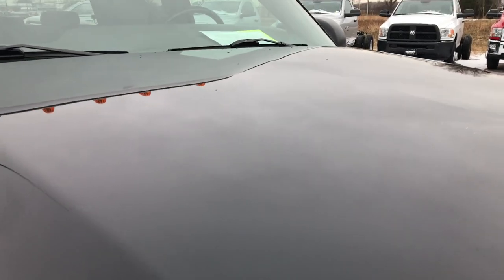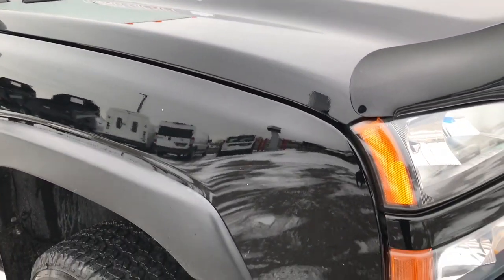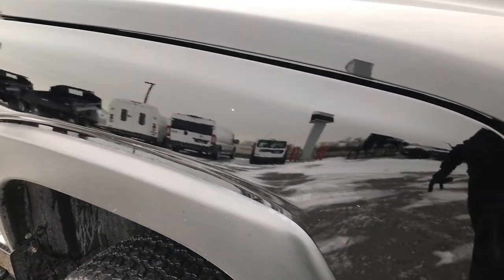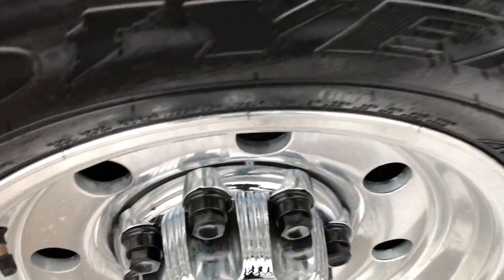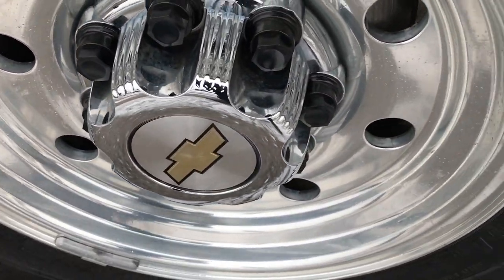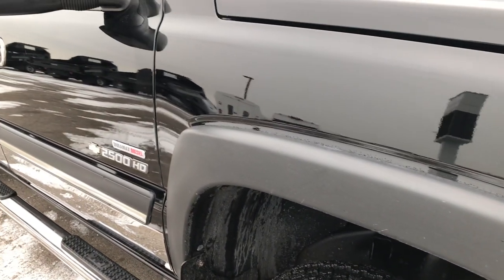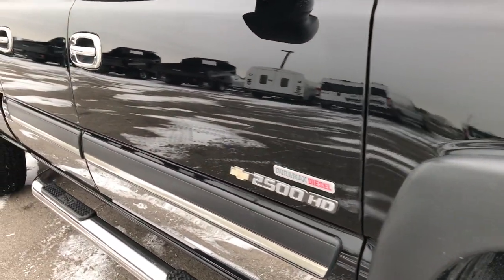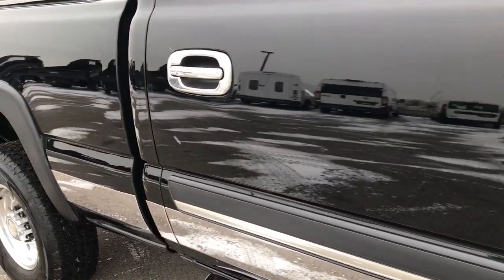See just how clean that hood is — didn't see any dents or dings on it. Front fender is in excellent shape as well. Passenger side rim is in really nice condition too. As we go down this side of the truck you can see just how clean the body is, how reflective and glass-like and mirror-like that paint is.